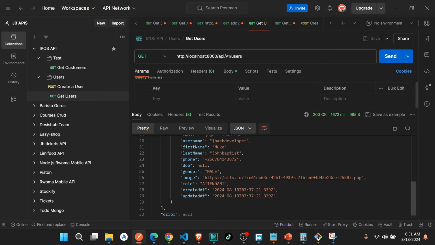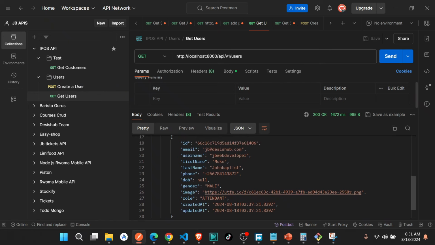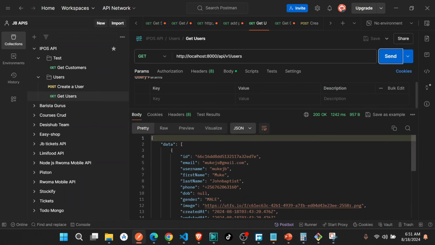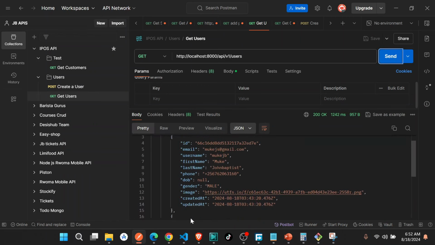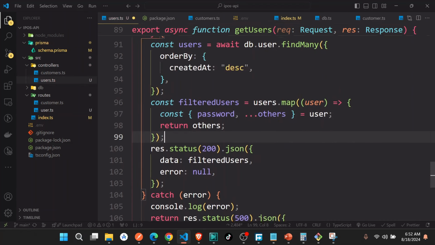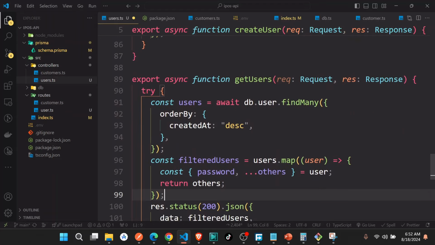If I go back here, you see right now we can see the role attendance. If you do this now, you see that the role is gone. So just leave it there. It will be used a lot. Right now we are good. We have also fetched the users.